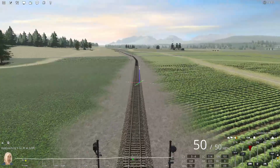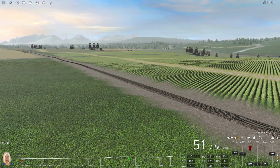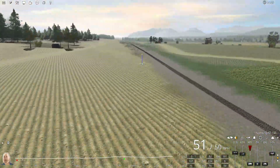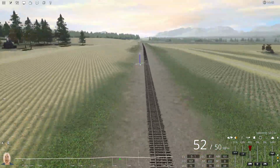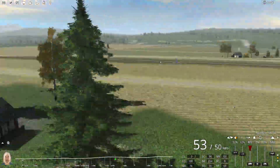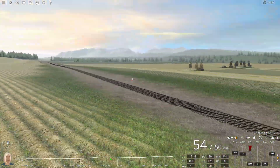The route does continue all the way down there, so it is a monster of a route, hence the lack of detail. But for those of you who are looking to make it more of a detailed route, you can definitely add stuff, but this for me does the job perfectly. I don't really need it to be something crazy detailed. It gets the point across.